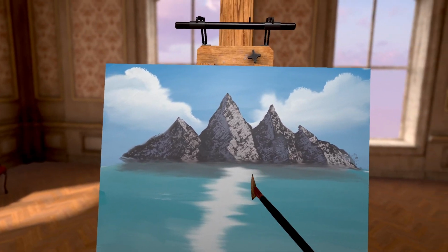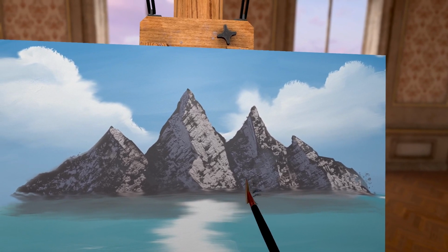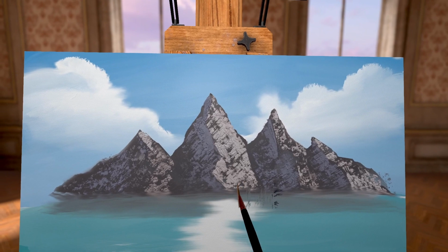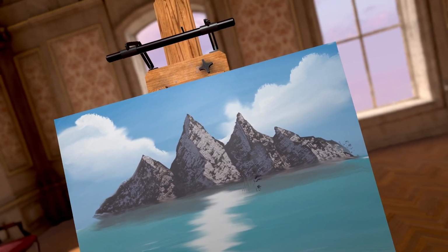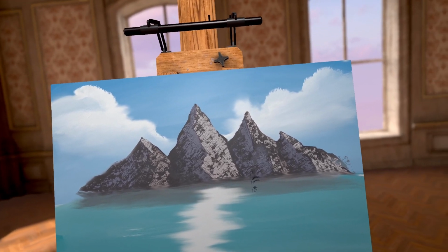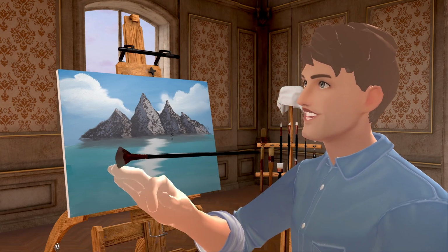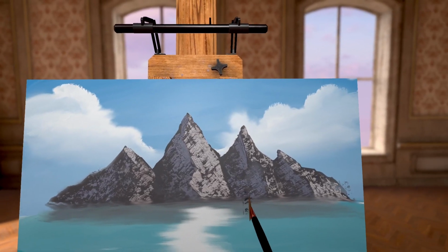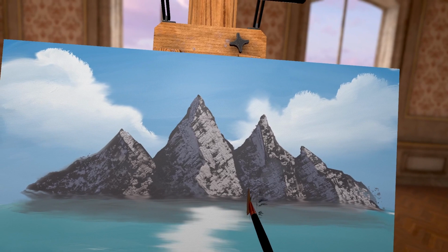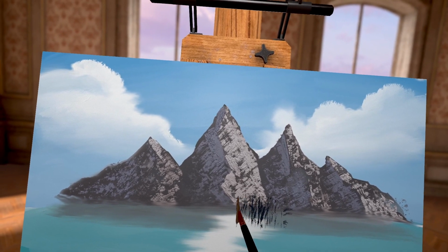And now just grip the brush all the way at the front and start stabbing away. And you'll see now that the paint is mixing with what's there, which in this case we don't really want. We want to be able to easily paint our trees over top of what's there. So if you go into the settings again and you lower the canvas mixing sensitivity, you'll find that now it's a lot easier to paint across, and we can easily put down these trees.